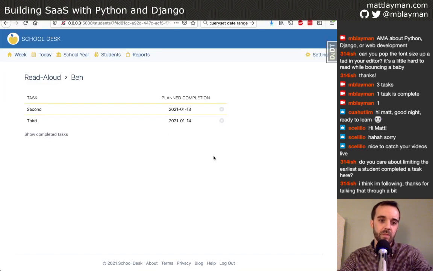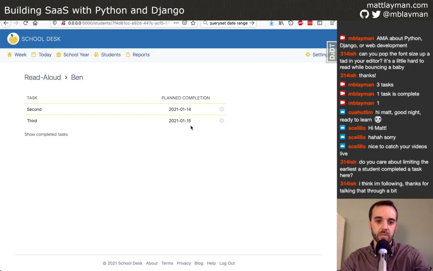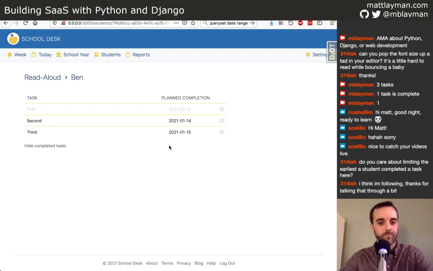So now we're on this main view. Good. It went to 14 and 15. So it went through the coursework. It found it. Okay, there was some coursework. That means that I can't show this planned completion day for that day because it's already done. And then if we turn this on, we can finally see the right sequence. Cool. I'm glad that was an easier one to think through.